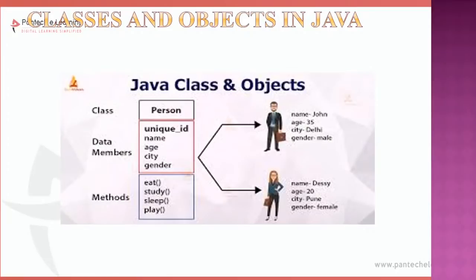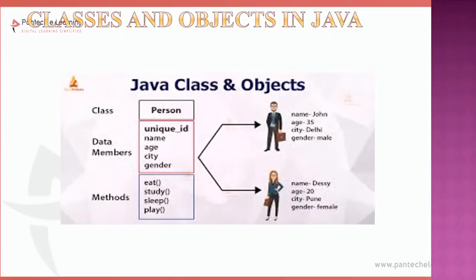You can consider any example. What do you mean by a class and an object? For example, I want to construct a hotel or a restaurant, or a temple, or I want to design a factory. First I need to create a blueprint. And many instances of that similar type can be created. They are called objects.